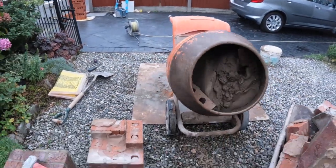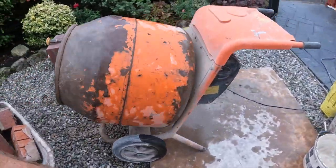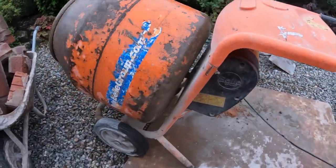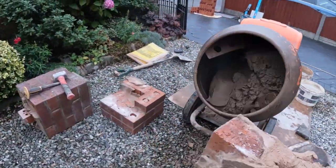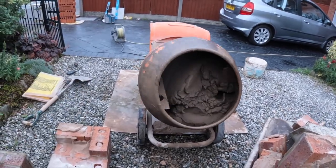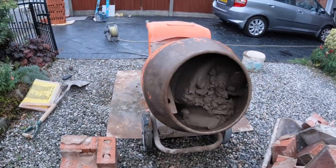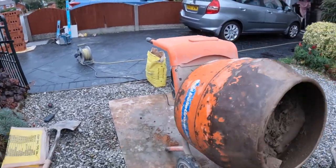That mixer is on its way out. It's starting to smell of burning plastic when it's got a full mix in it, so it's struggling. It is 14 years old, had it from new, it's not doing so bad. 440 quid for a new mixer, 240 volt, 200 quid for a new drum, and 150 quid for a new electric motor, so it's in pretty good nick, so I think I'll just get the motor.